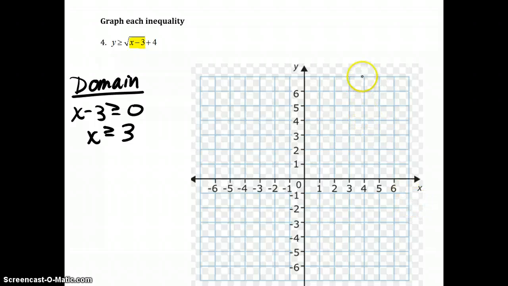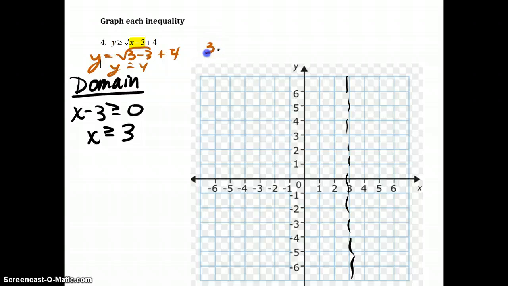I want to go ahead and mark that line right now just so I know where this exists. Know that your lowest x value is 3. If we plug 3 back into this equation for x, we would get y is equal to 4. So a point on this graph, and more specifically the starting point, is going to be at (3, 4). And when you plug this into your graphing calculator, you'll see that this graph looks somewhat like this.